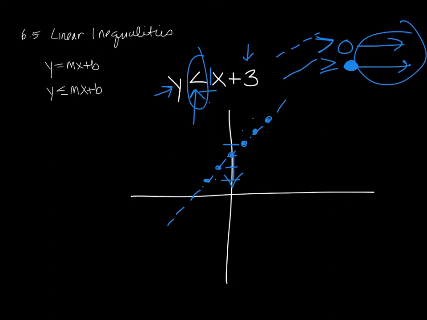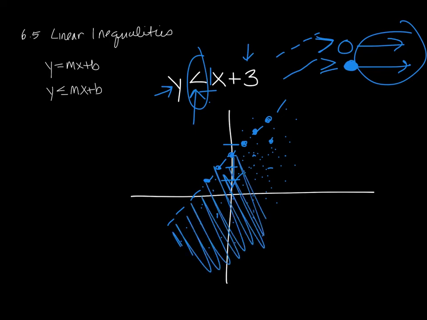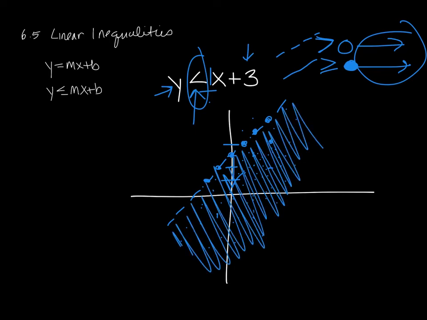Now, what that means is anything below this line, anything here on this side of the line, is a solution. Any of these points, as long as it's underneath the line, is a solution. In order to show that, you could do a bunch of dots, but then you wouldn't have all the dots because you would need everything in between. What we do is we shade it. So we just go like this and say everything below the line is part of the solution. And then that would be the end of your graph.